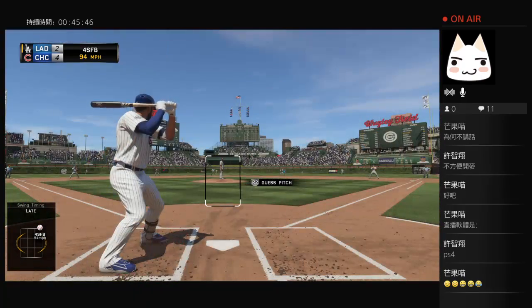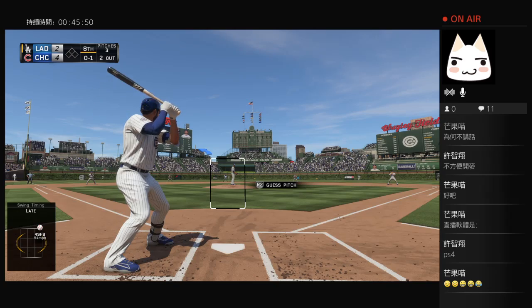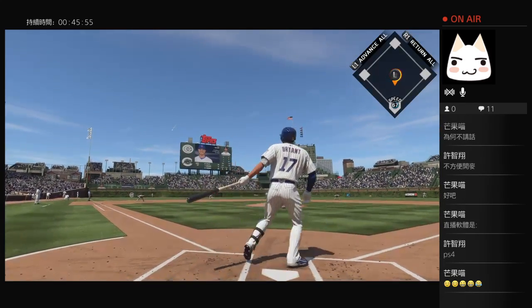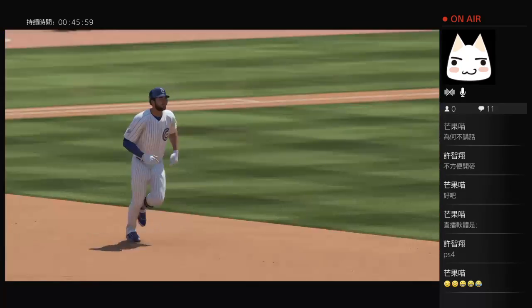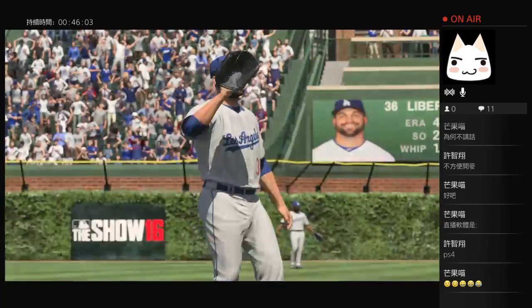A little tardy there. No balls and a strike. And you know what? These days, so many guys are throwing in the high 90s. It makes those mid to low 90s guys look easy. There's a swing and a drive, and everybody's just going to sit back and watch that one fly. A no-doubt home run.